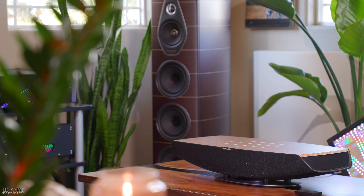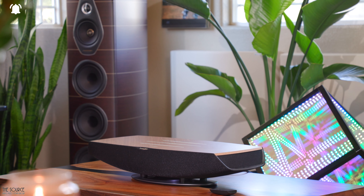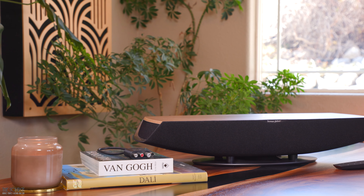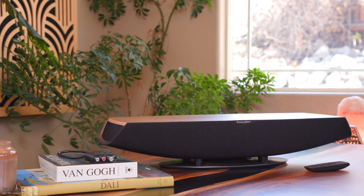Sound preferences are very personal, so as always, we recommend listening to the Omnia at your local dealer if possible. If you're in the SoCal region, we would love to see you stop by and listen to the Omnia and the entire line of Sonus Faber speakers in our 10,000-square-foot showroom. If you're interested in trading up your old headphones, amplifiers, or other gently used audio gear, check out the links in the video description to our trade-up program, and don't forget we will price match other authorized dealers. From $150 earphones to multi-million dollar home audio cinema and automation systems, TSAV is a hi-fi enthusiast paradise. Let's start the conversations in the comments — do you have a favorite wireless speaker system? Smash that like button and until next time, remember: let the music be your guide.